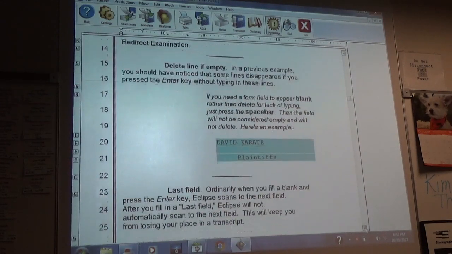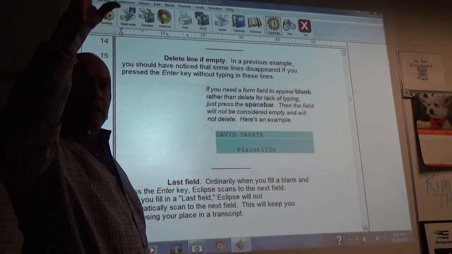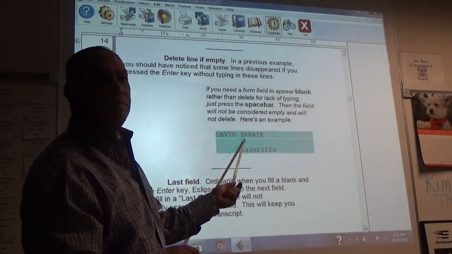Mine didn't do that. Like, you just press enter with it blank? If it has consecutive lines, not just up here where you have, are you right here?